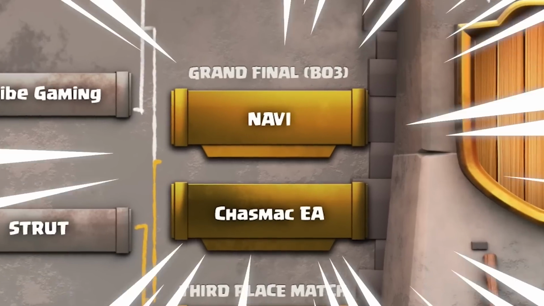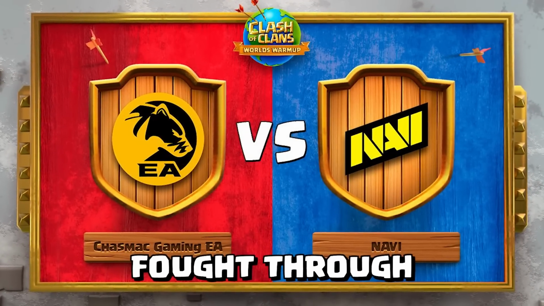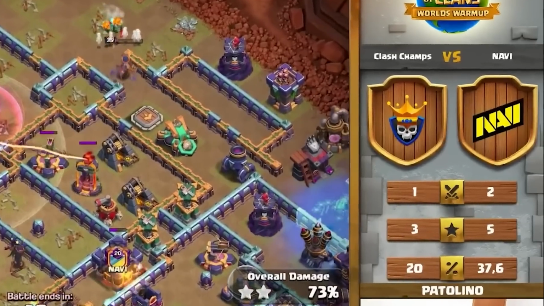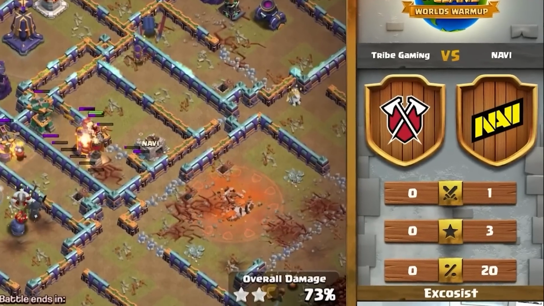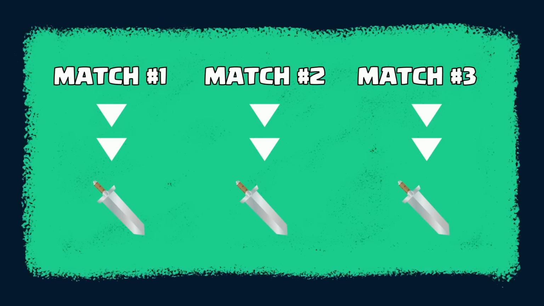The Grand Finals is now here. Navi versus Chasmac EA. Both these teams fought through tough competition, which included teams like Clash Champs, Tribe Gaming, and Strut. This is a best of 3 finals, with this war being match number 1.